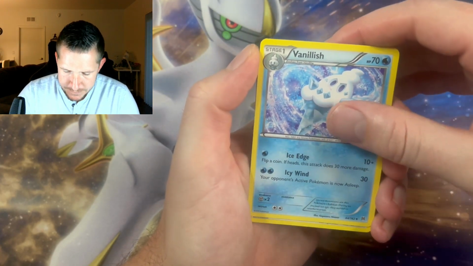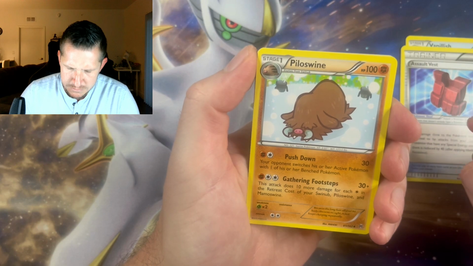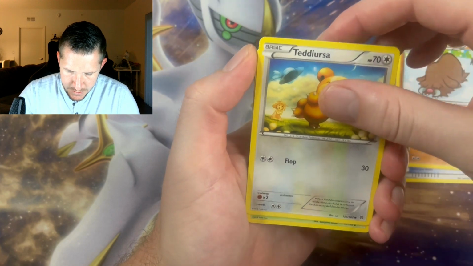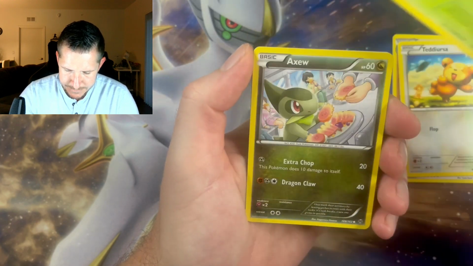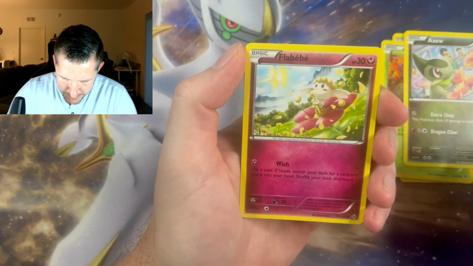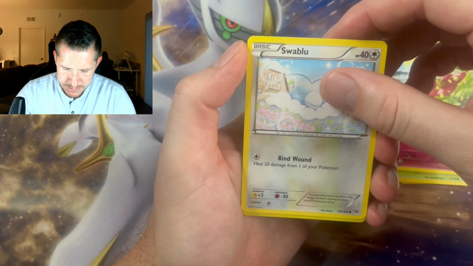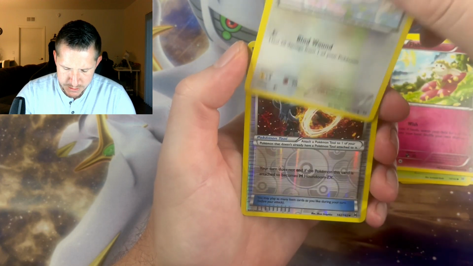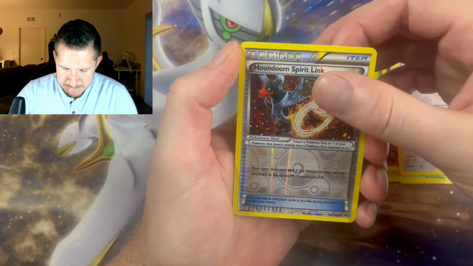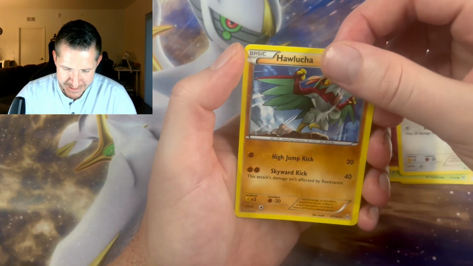So this is the uncommon though. Another uncommon, Assault Vest. Another uncommon. And what is going on? Okay. Teddiursa. Scatterbug. These cards look so nice. So pretty. Got the fairy Flabébé. Swablu. This is the reverse. Houndoom Spirit Link. Yeah. Okay. Son of a. Hawlucha.